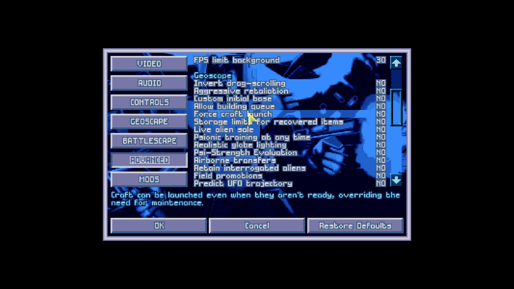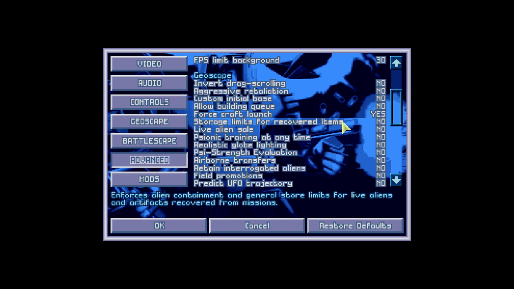Unless you guys do, like this stuff. Forced craft launch is actually one I'm considering, because this is a really bad nitpick of mine of the original: oh no, your ship is 95% damaged, and they won't let you send it out until it's 100% fueled, and you miss an opportunity because of that. So I'm actually gonna switch this one on, yes, for now, because it just saves a lot of headaches. But if you guys wanted more vanilla, totally understand.